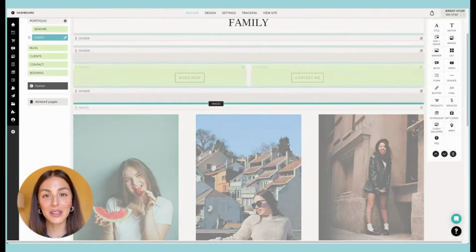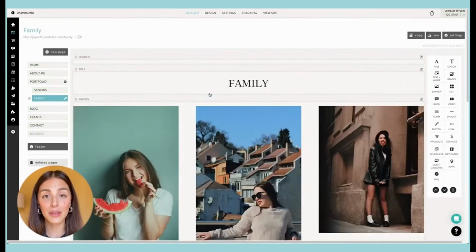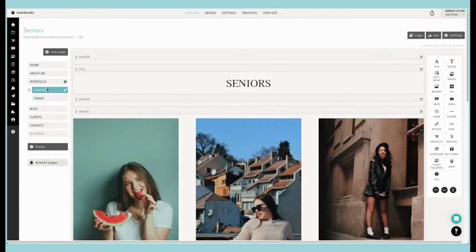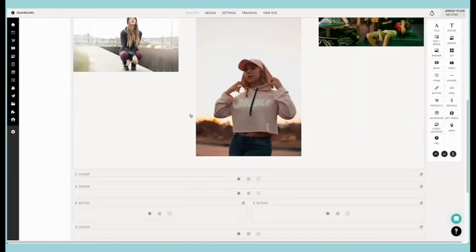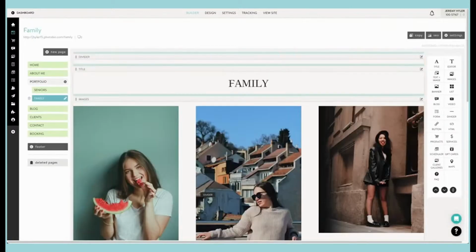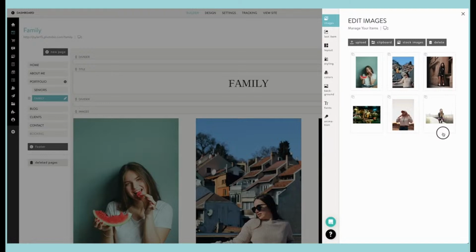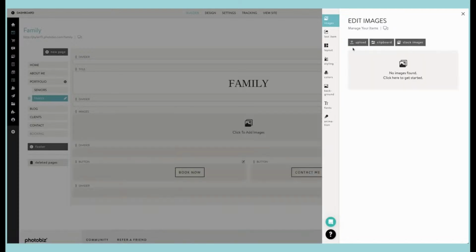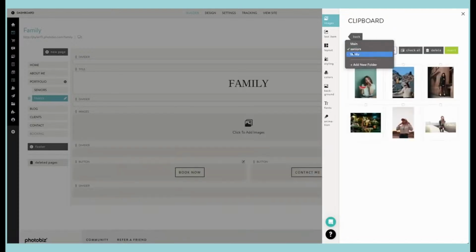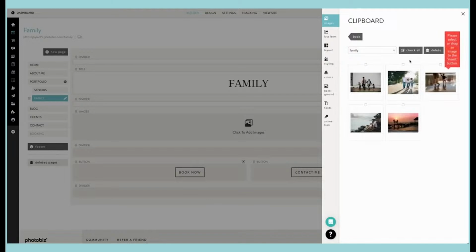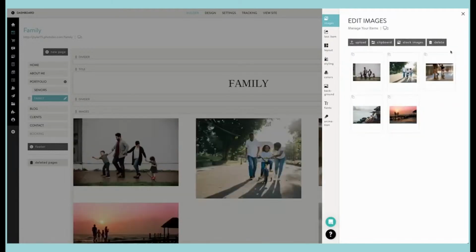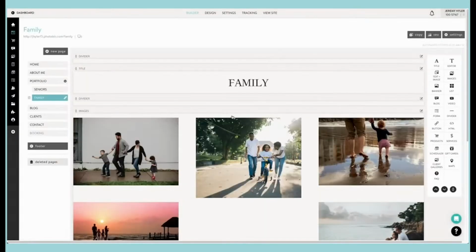Click on family. You can see here it is. I'm going to pull it up, make sure it's exactly like the other. Going to pull this one block up just above it. Then we're going to remove the images in here. Go to our clipboard, select family, and then they're on display. So now we click on family, there they are.